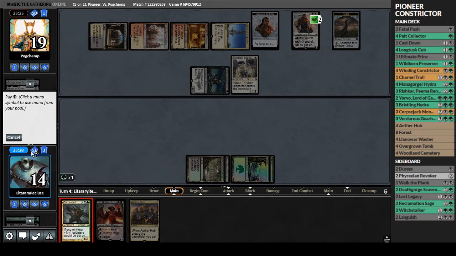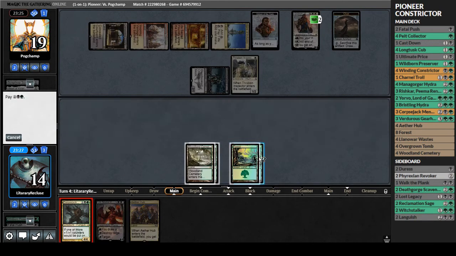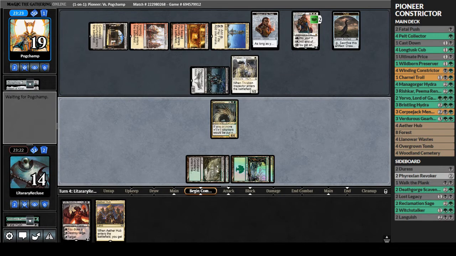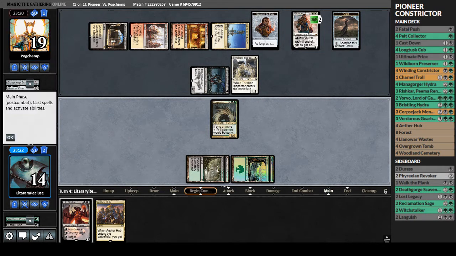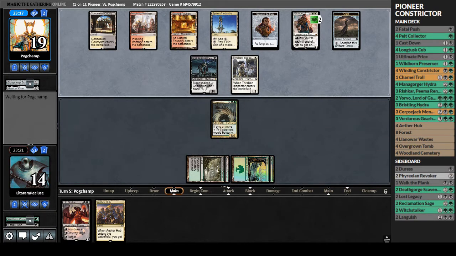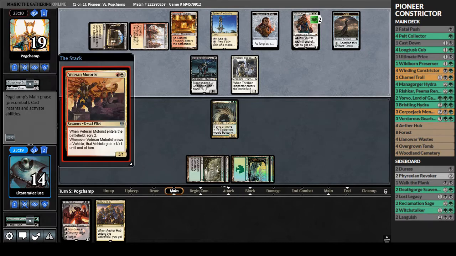So, play Corpsejack Menace. I tapped wrong. Yay for me. Play Corpsejack Menace. That's going to stop the Blood-Soaked Champion from attacking, or basically all their stuff from attacking. Maybe it's okay. Maybe we can survive this. If we can get another land, or we have another land, if we can get Obnixilis in play, could be decent. Please don't kill my creature, Veteran Motorist.